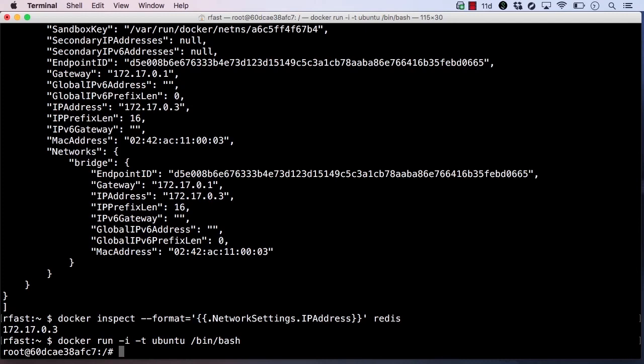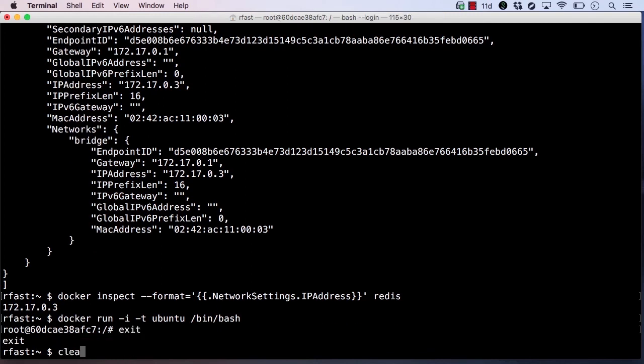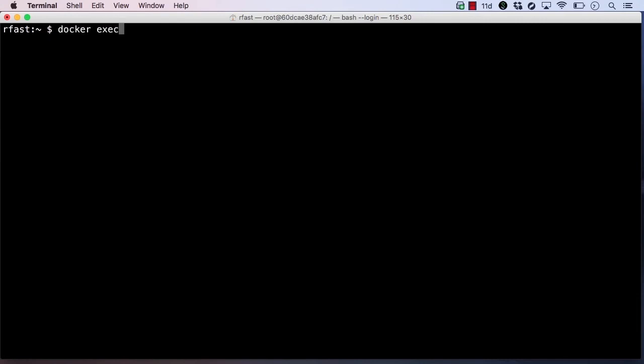More likely, there will be another primary process running in the container, which means that /bin/bash can't be the main process. So if a container is already running a process as PID 1, how can you get inside the container to look around? A Redis container is running Redis as the primary process, and the container is already running. You can use docker exec to run a secondary process in a running container. This secondary process does not shut down the container when it exits like the PID 1 process does. This is a great way to shell into a running container and look around.